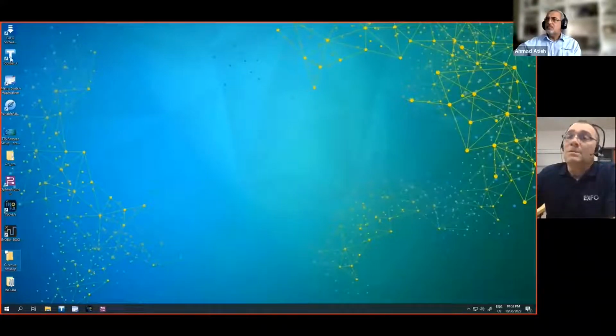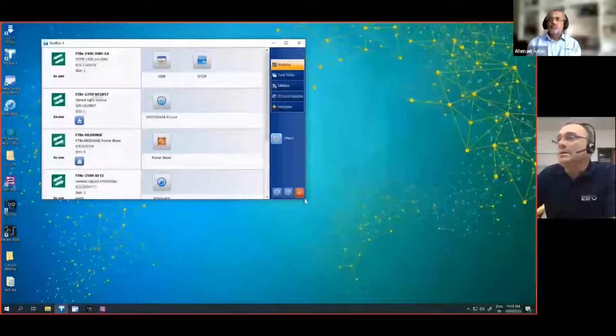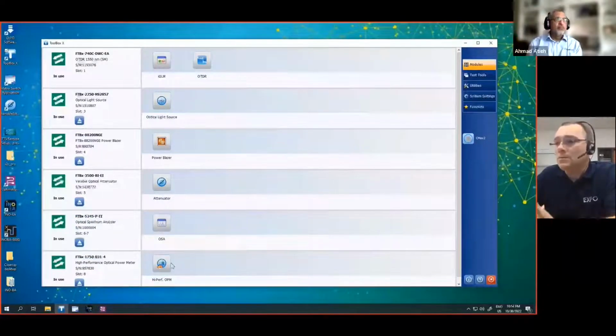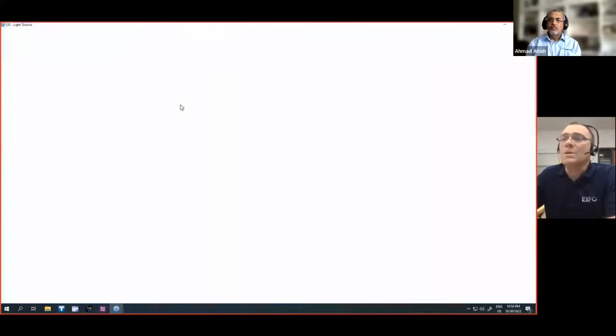On the desktop, you will find the toolbox, which is the main tool that we use to host modules. As I explained earlier, the toolbox is able to hold and operate power meters, optical spectrum analyzers, variable attenuators, OTDR, and the transceiver testing material, so what we call T&D material. Using the LTB-8, I can operate manually each of those devices using their own application.